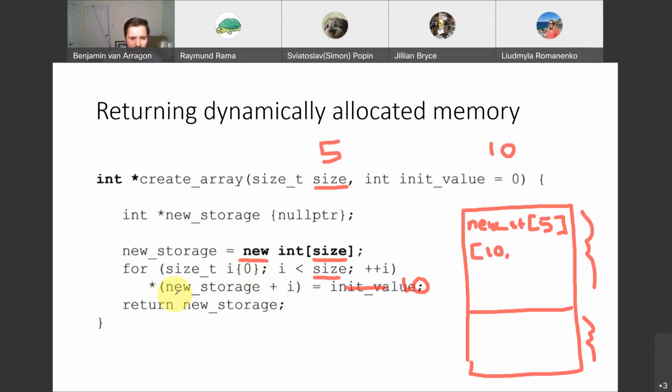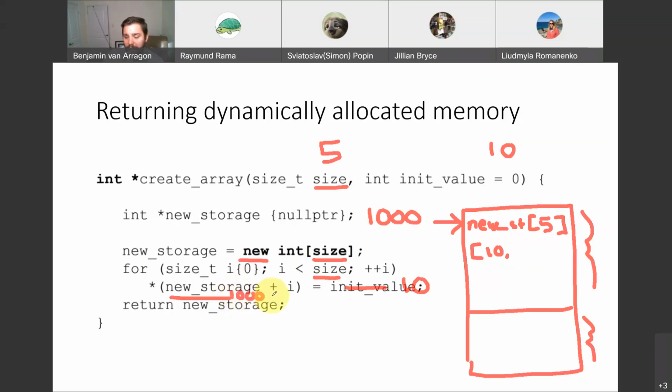And now recognize that new_storage, I know this is probably confusing, new_storage is an array, okay? And an array name points to an address in memory. This address up here, let's say, for example, is 1000, on the heap. This new_storage is 1000.